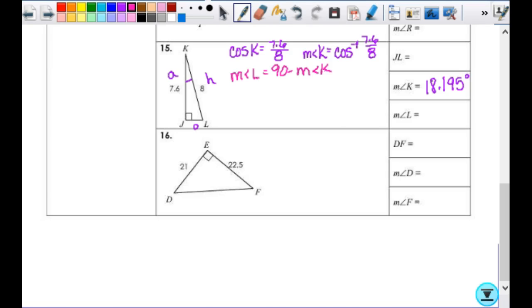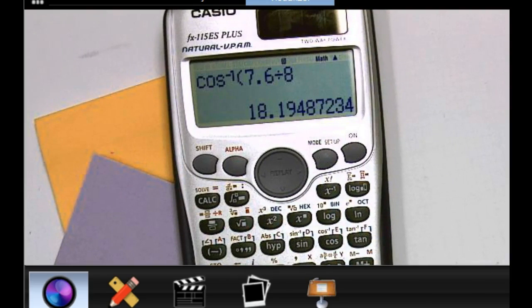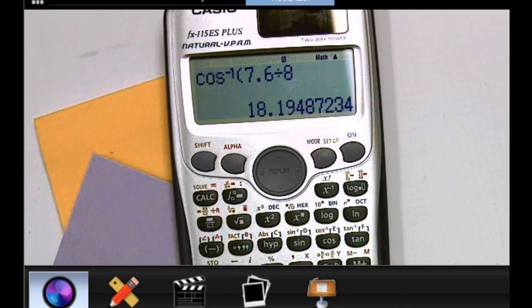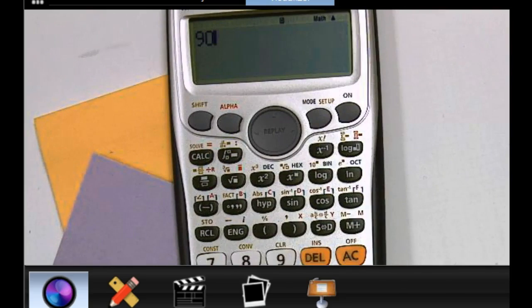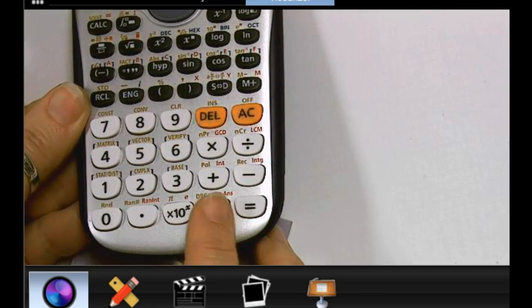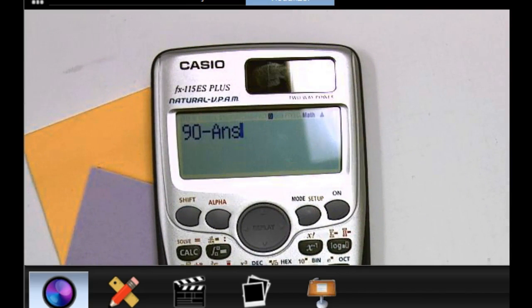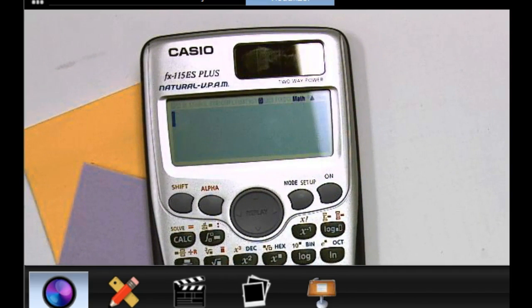But on these calculators, a couple of ways you can handle this is, let's see if you can actually see what I'm doing here. I want to subtract that from 90. So honestly, what I do a lot of times is I'll just do minus 90, and my answer ends up being negative, but I know it's not supposed to be negative, and it's just less buttons. Or I can do 90 minus, and then down here, you see where answer is right next to the equal sign? You can hit that, and it'll do 90 minus the last answer, which is very similar to what the 83s do. You just kind of find it differently. And then you hit enter, and I hit clear again.